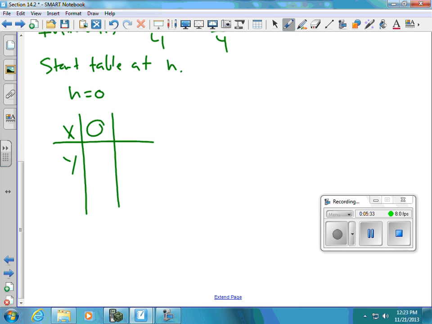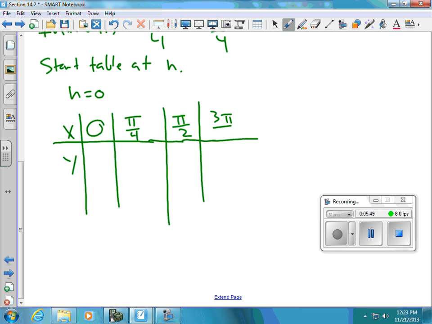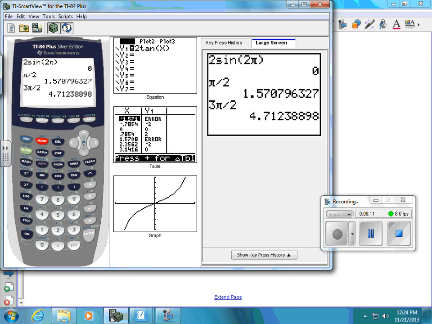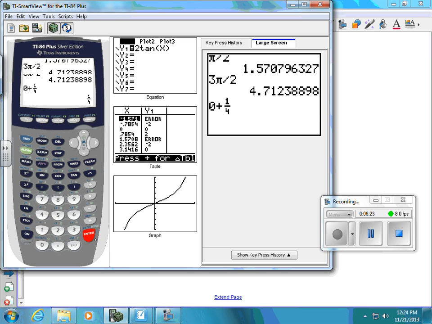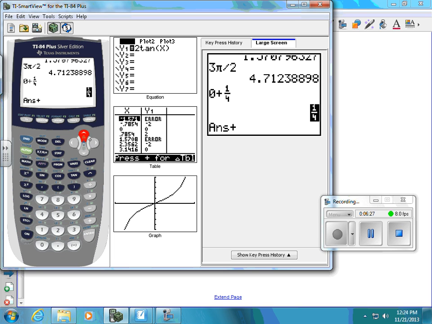We're going to add pi over 4. 0 plus pi over 4 is pi over 4. Pi over 4 plus pi over 4 is 2 pi over 4, or pi over 2. 2 pi over 4 plus pi over 4, that's 3 pi over 4. And pi over 4 plus 3 pi over 4, that's 4 pi over 4, or just pi. So we're just adding pi over 4 over and over again. You can do this in your calculator as well. Instead of having pi in your interval, you know that pi over 4 is what you're going to add every time. So we're going to use 1 instead. So 1 pi over 4. We add another 1 over 4 because that's our interval.